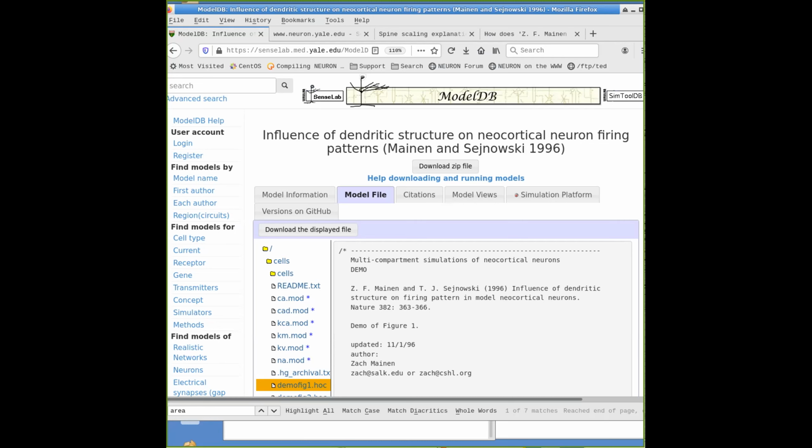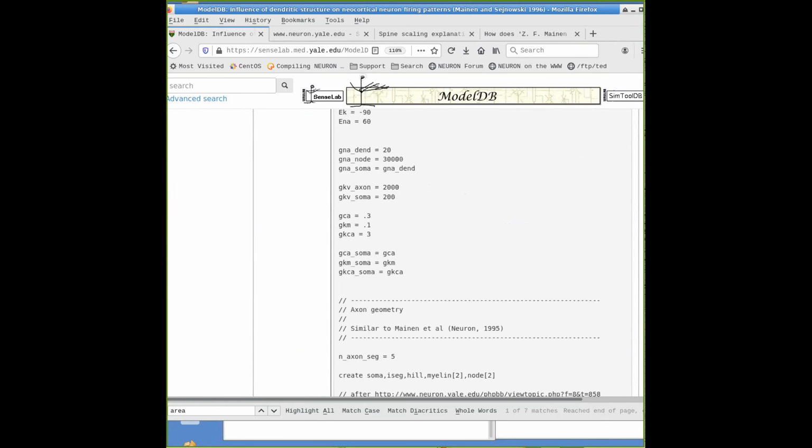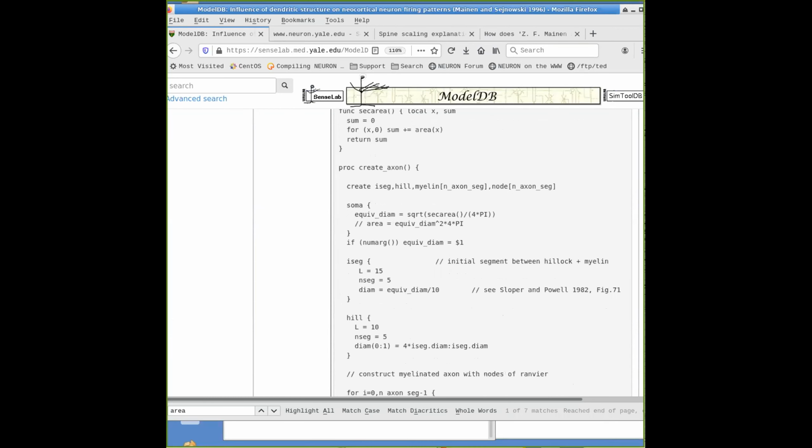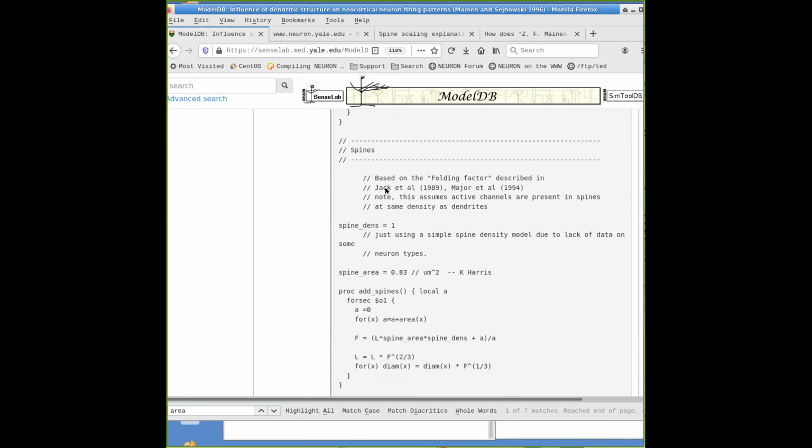No, not really. They might mention that they compensated for spine area using the folding factor. I have these references myself. If you want to look them up and read them to understand them, do so, but take along the lesson that although it's mathematically very clever and it does work, you're not going to want to do that.